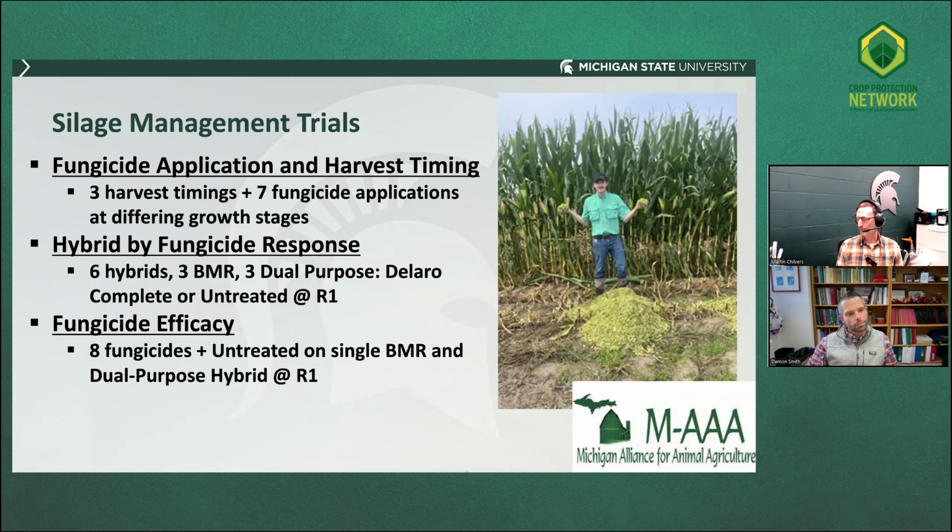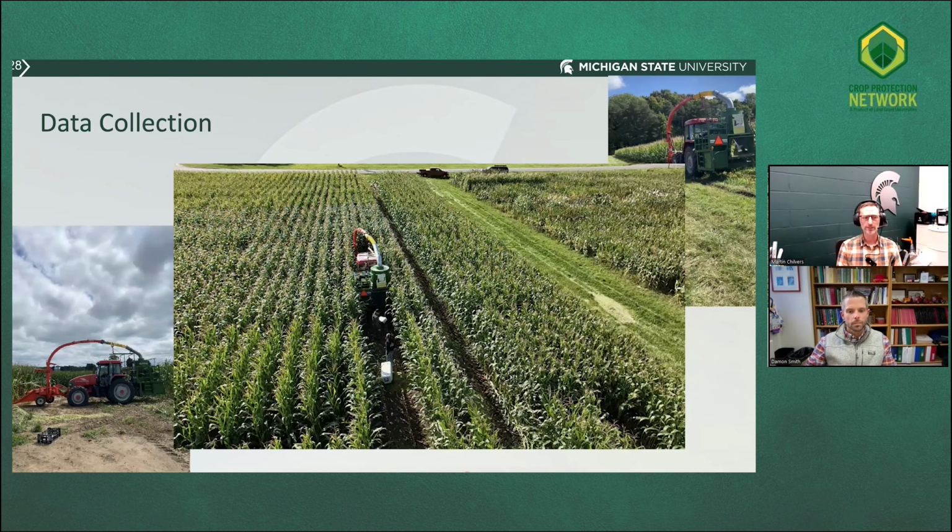Yeah, so really quick funny story. We brought this guy on, Peyton, who's pictured there. Our dairy industry was really concerned about tar spot, and I think rightly so. We had fields that looked like they had been frosted or something, completely dead, too dry, cannot even be fermented. So we brought him on as a graduate student, and we've been working on a number of different trials, looking at fungicide application timing, harvest timing, hybrid by fungicide, like you have, Damon, as well, and then some fungicide efficacy trials. So I'm just going to highlight a couple of those.